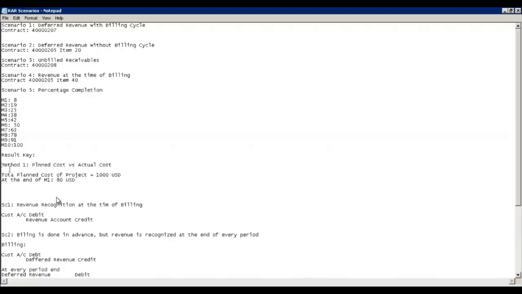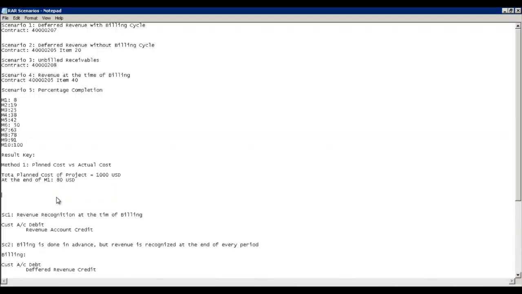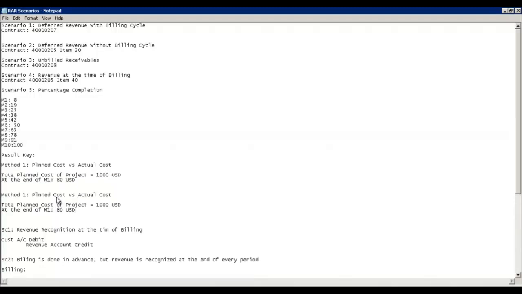There can also be method 2, which is based on time. So planned time vis-a-vis actual time. Now this time normally should not be in terms of months, because if it is in months then obviously it will be divided by 12. So this time normally is based on hours.